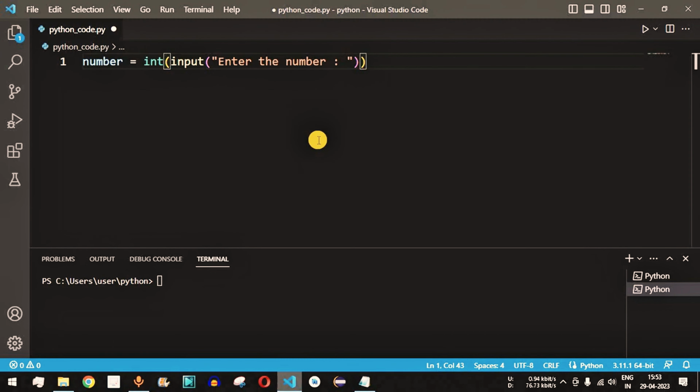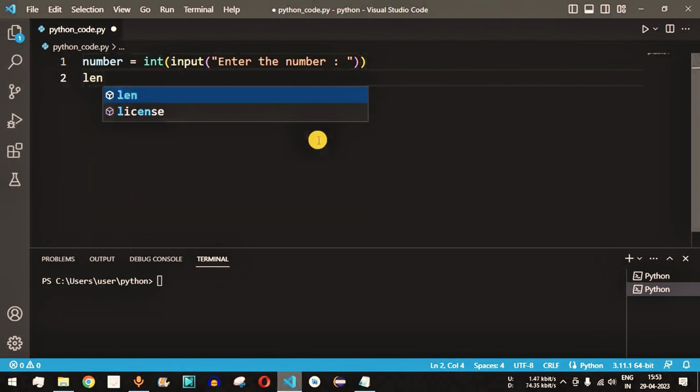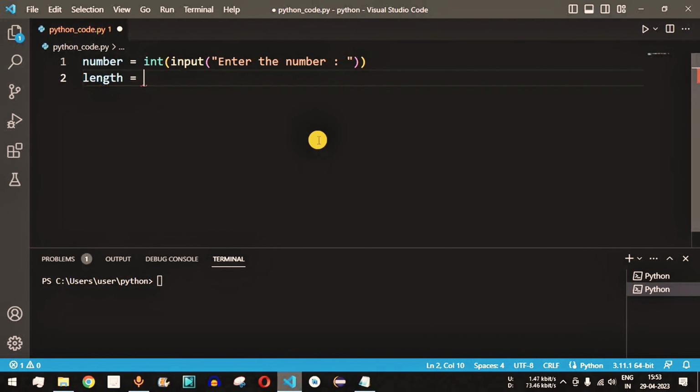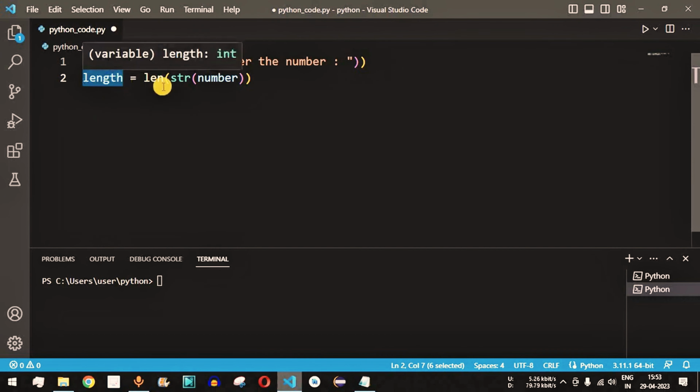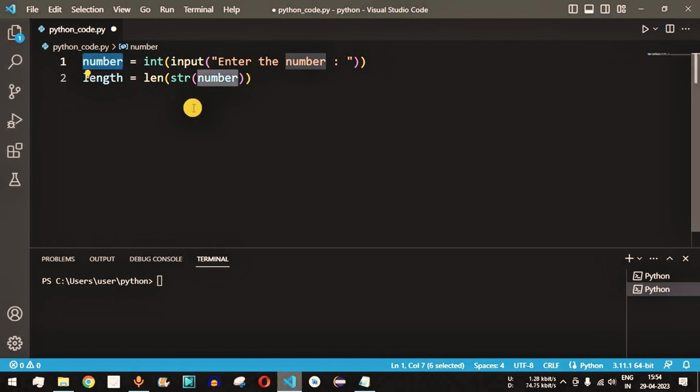We need to find the length of this number. So basically, we are going to use this variable that is length. It is equal to, we will use the len function over here, and we are going to convert this number to the string first, and then we are going to provide this number inside the str function. So guys, over here, what we are doing is, again, we are converting this integer into the string, and we are getting the length of the string using the len function, and the length will be stored inside this length variable. Guys, this length is required in order to find the power of the individual digits for this number that we just got from the user.